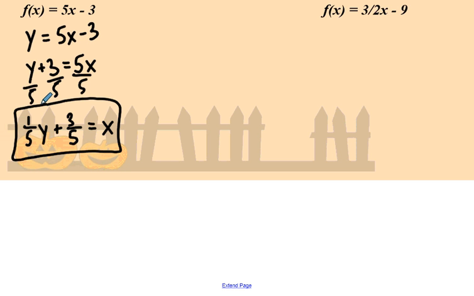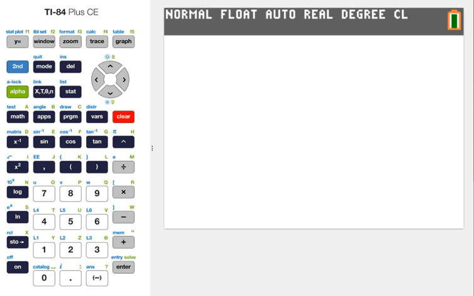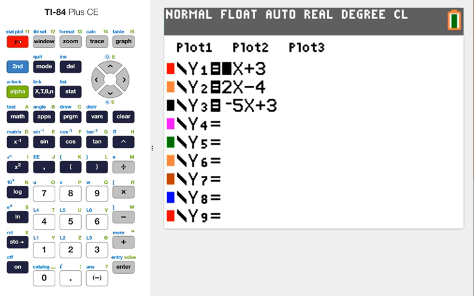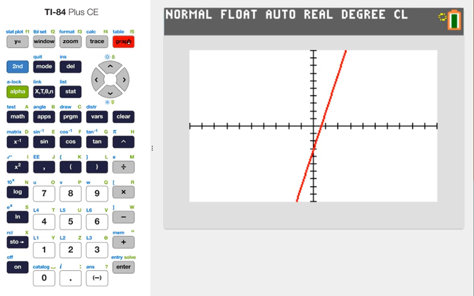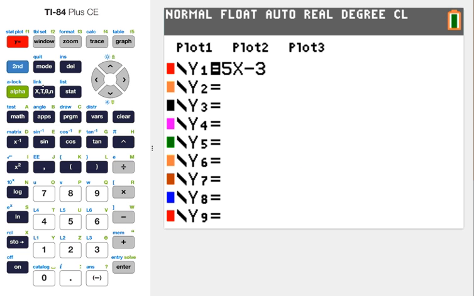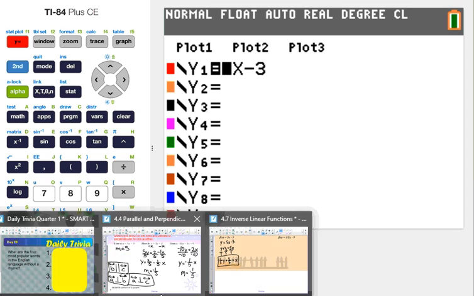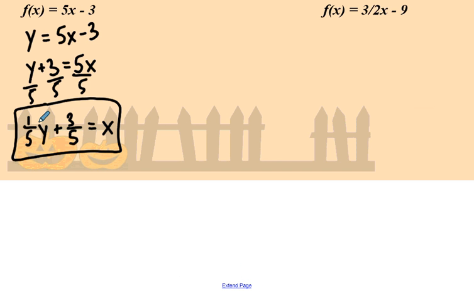Now I need to rename it. The reason that we rename it really has to do with being able to graph this on graphing calculators. If you pull out your graphing calculator and you go up to y equals, if I want to type the equation in for a line or any function, I always need the variable x. So if I go to the very first one, what was the original equation? The original equation was 5x minus 3. And if I go to graph, it will sketch that graph in. But you'll notice when I hit the variable, it always needs x. So we rename this so that in function notation, my original input's going to be x. But that's really only so I can graph it in a graphing calculator.